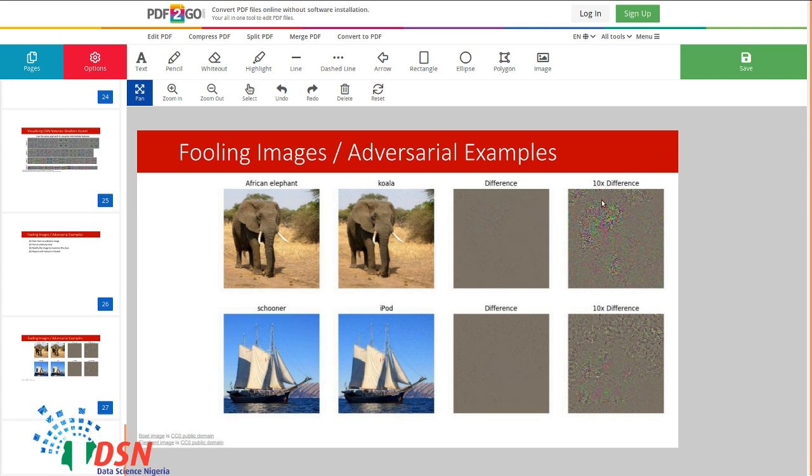So for this reason we have a 10x magnifier to magnify the differences. So you could see that with just changing a few pixels, now the network predicts this image as the koala.